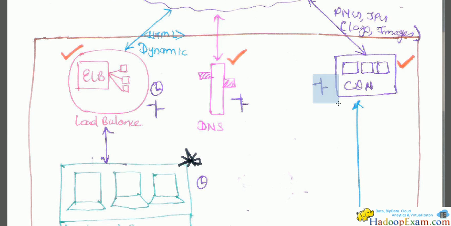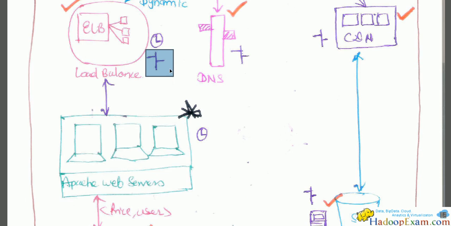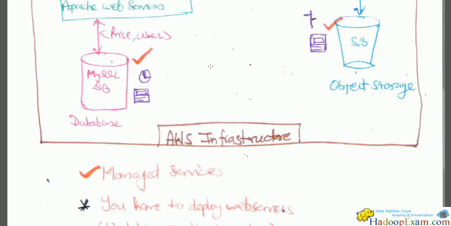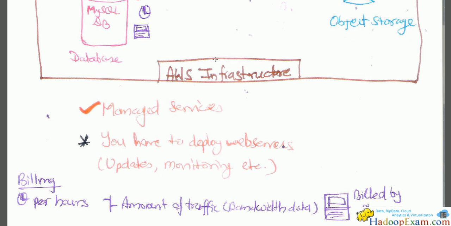So whether using the CDN or the DNS or whatever data is transferred using the ELB, it will be charged. So there are various ways Amazon charges: based on how much time you use the resources, how much storage you use, or how much bandwidth or data transfer you use. Based on this, Amazon will charge you. Remember this point from the exam perspective. We'll discuss more on the billing side in a future session.